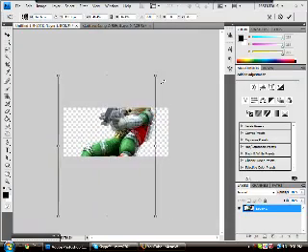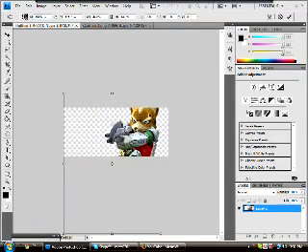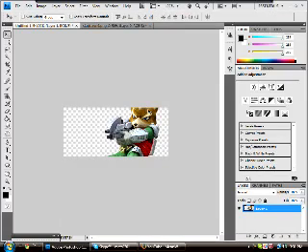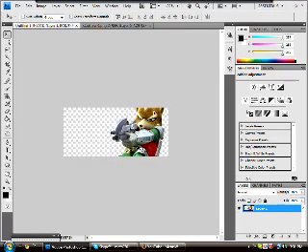So most people who do this try to fit the whole image in there. You don't want to do that. You just want to get the main focus of the picture. I mean, I don't want to see Star Fox's feet. I could care less about his feet. Unless he has special rocket boots, then, alright, so move that to where you want it to stay, basically.